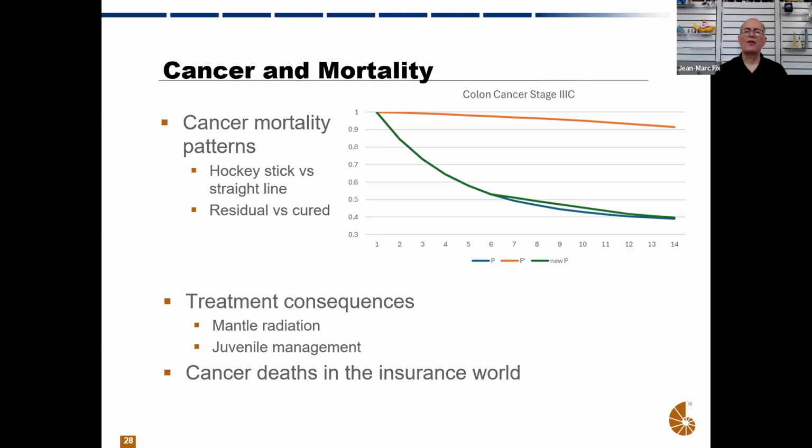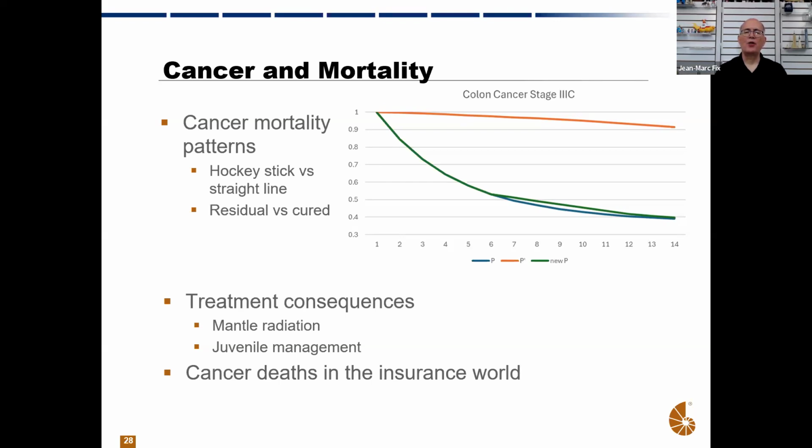The first one is kind of a straight line where things go worse and worse, survival decreases, but on a pretty even keel. And some of those either end up with an improvement, and you can basically consider them cured from a rating perspective. Some of them still have a residual, so are never fully cured, no matter how many years the cancer has happened.